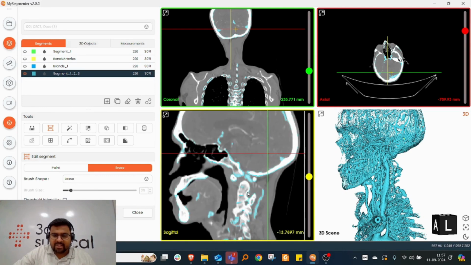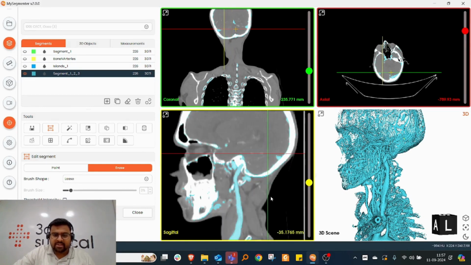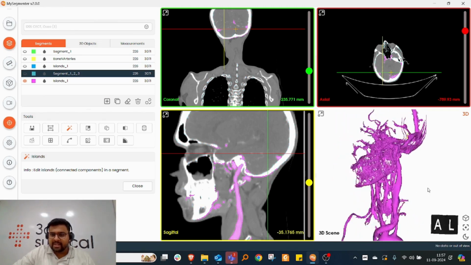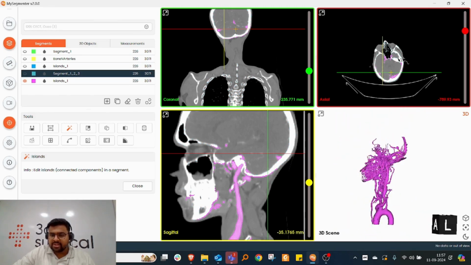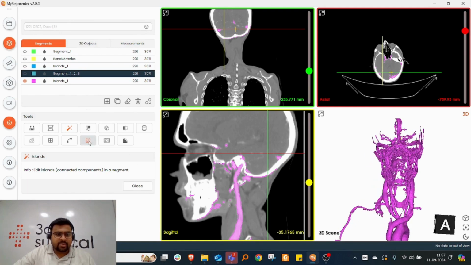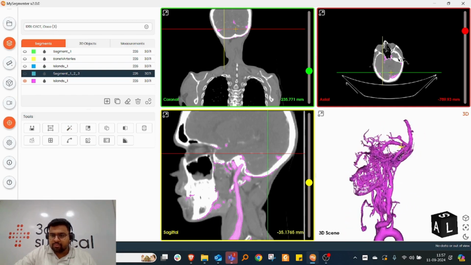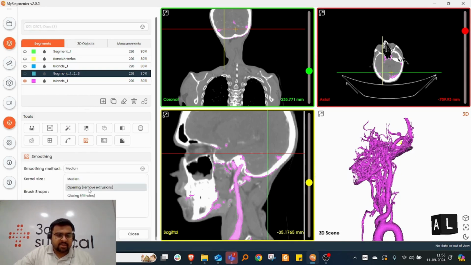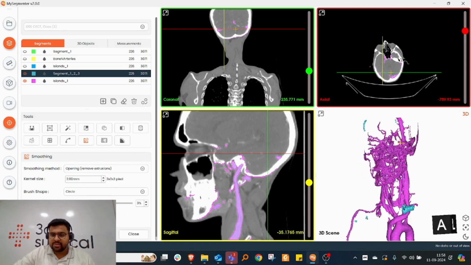But now my region or my area of interest will be these vasculatures. So I can close it. I'll again use this. Okay, and this gives me a little more clear representation of the arteries. So now again I want to go into a more clear side of the segmentation that will be done by using this opening operation. I give the parameters at 2 mm and let's see what happens.